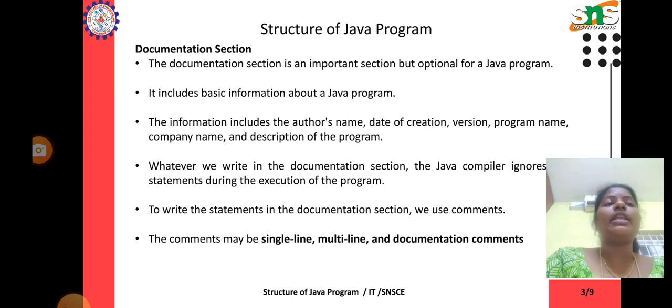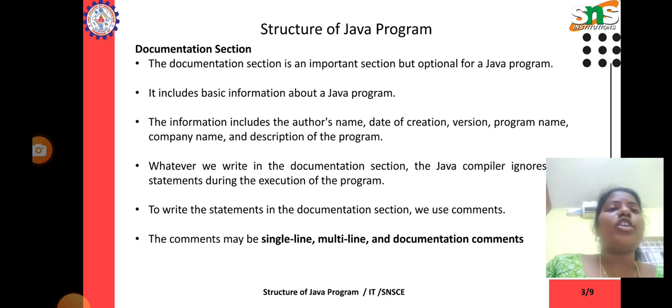It includes basic information about a Java program, such as the author name, date of creation, version, program name, company name and a description of the program. Whatever we write in the documentation section, the Java compiler ignores during the execution of the program.